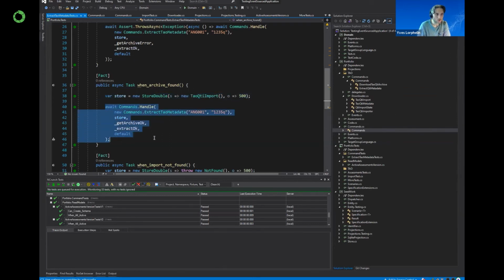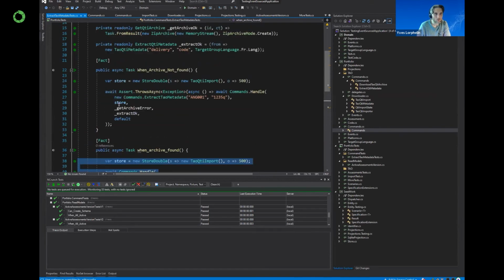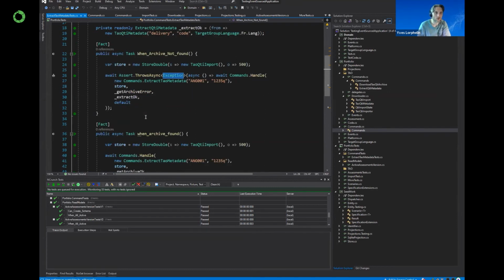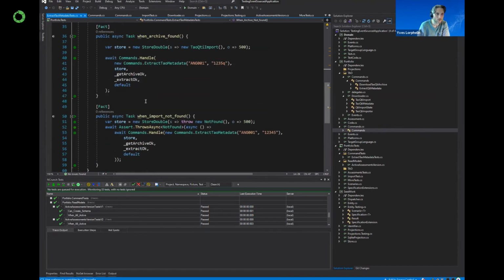I will call my method, and in this case, since this is the pretty case, there is no assert. What I mostly try to test is when things go wrong. So what happens when I get an error from my archive? Okay, I'm expecting an exception here, and hoping that the application layers above will do something with it.